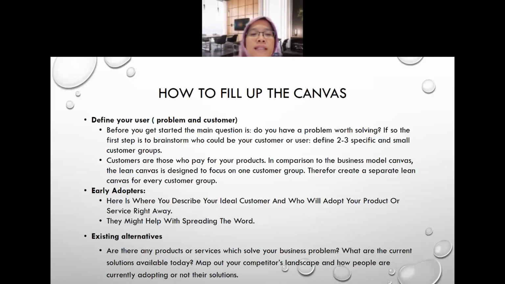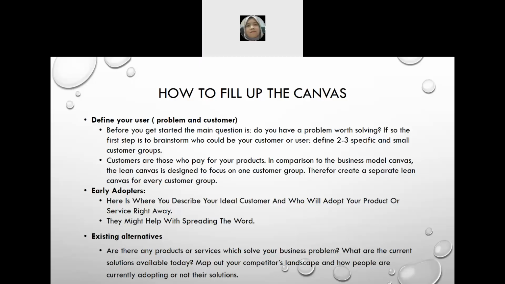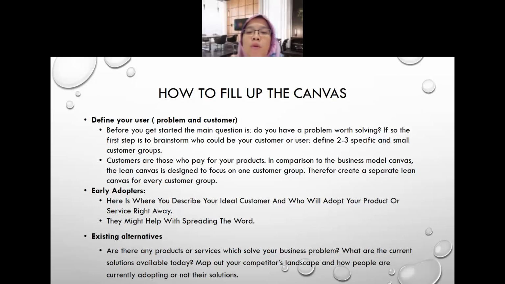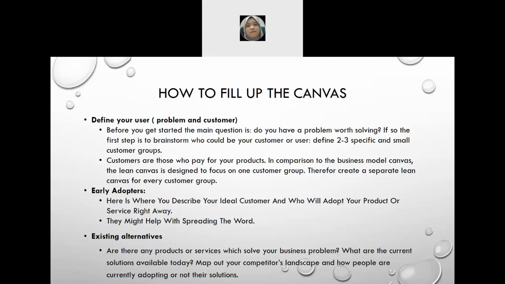If so, the first step is to brainstorm who could be your customer or user. This part also, your customer or your user, supposedly you already have it in your mind. When you came up with the problem, you already identified who has that problem.